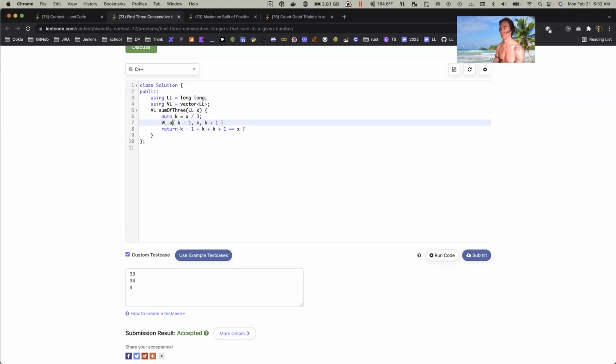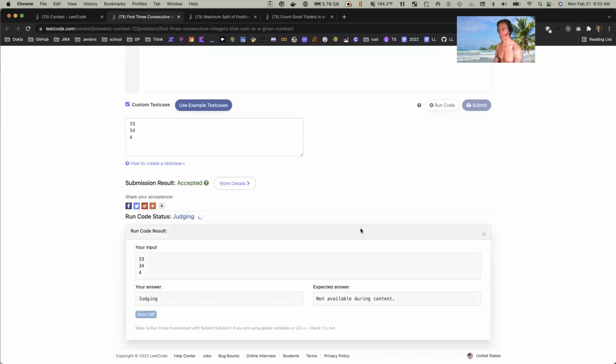Vector cand. Let's see. If accumulate cand begin, cand end, 0 equals x, then we'll return cand. Otherwise, we will return just empty. I don't know. This looks kind of ugly.